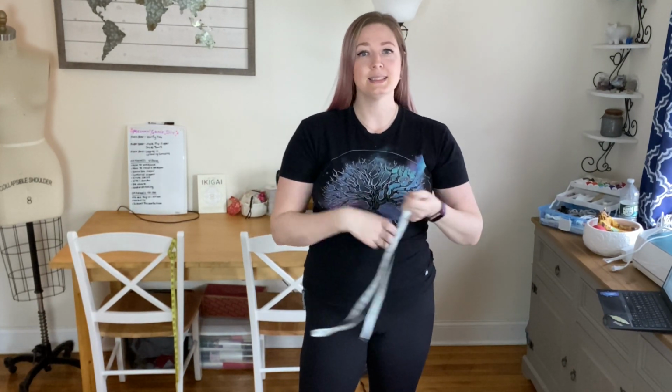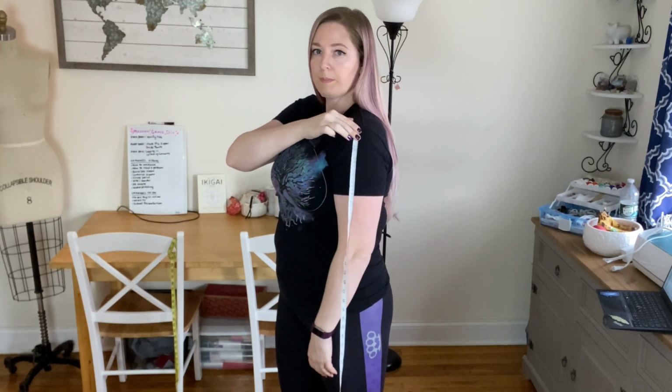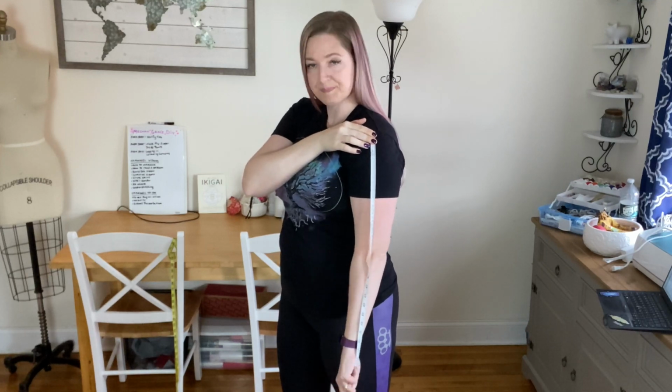So right there. A woman's sleeve measurement is going to be slightly different than a men's sleeve measurement. A men's sleeve measurement is used to purchase dress shirts, so there's a very specific way to do that. The women's sleeve measurement doesn't necessarily equal itself to any type of in-store measurements. So this is basically you're just taking it to make sure that suit jacket lengths are correct, or dress sleeves are correct, or you need that measurement because you're making a custom look for your character. So we're going to go from the tip of the shoulder right to the wrist, right where my Fitbit is.